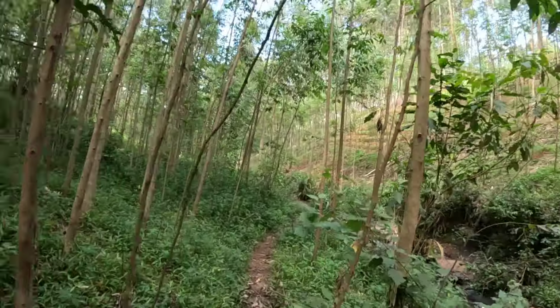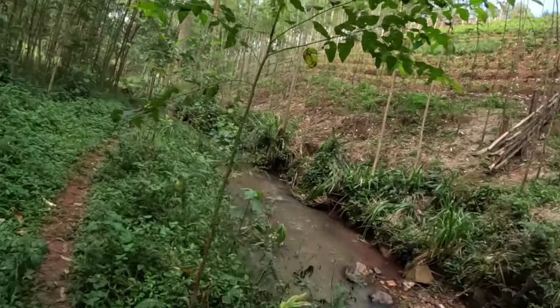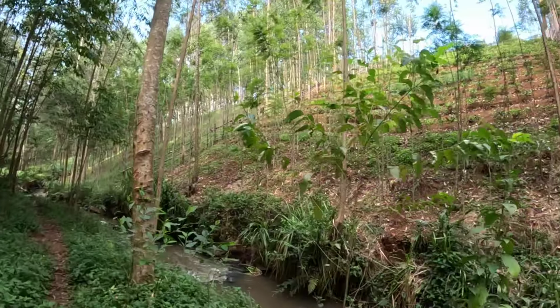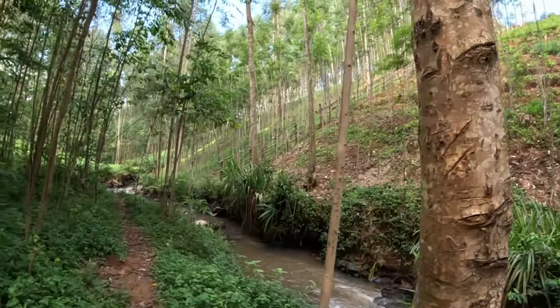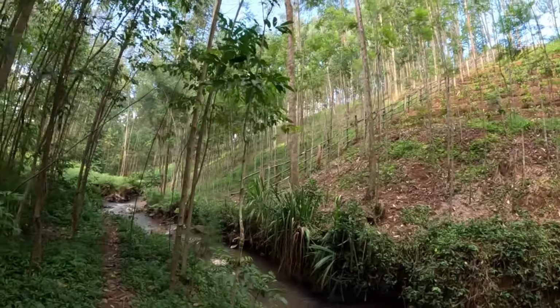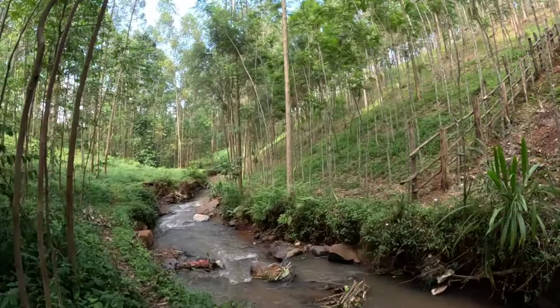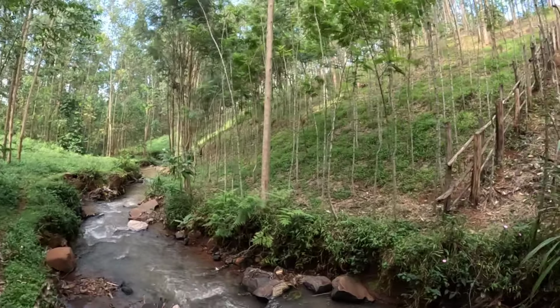This is from Bamondo Waterfalls. Some of the best places that you need to visit when you are in Nyamira. We have Kera Waterfalls, we have Bamondo Waterfalls, we have Manga Hills, we have Kiabanyoro. This week I need to go to Kiabanyoro Hills. I've never been to Kiabanyoro Hills, guys, so I need to plan and visit.